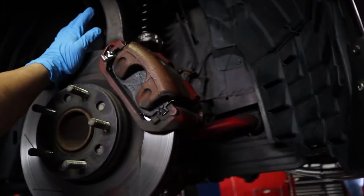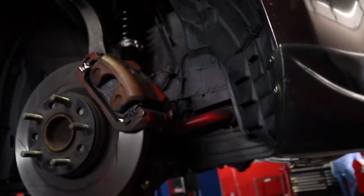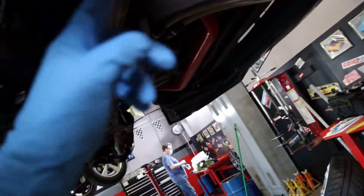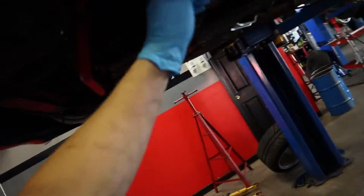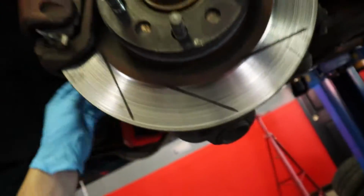Yo, update time. So as you saw, we got this one done. I just need to finish the top bolts. Everything else, the shock nut, the sway bar, and the ball joint are all in with cotter pin here. Same with this side. I got that cotter pin.